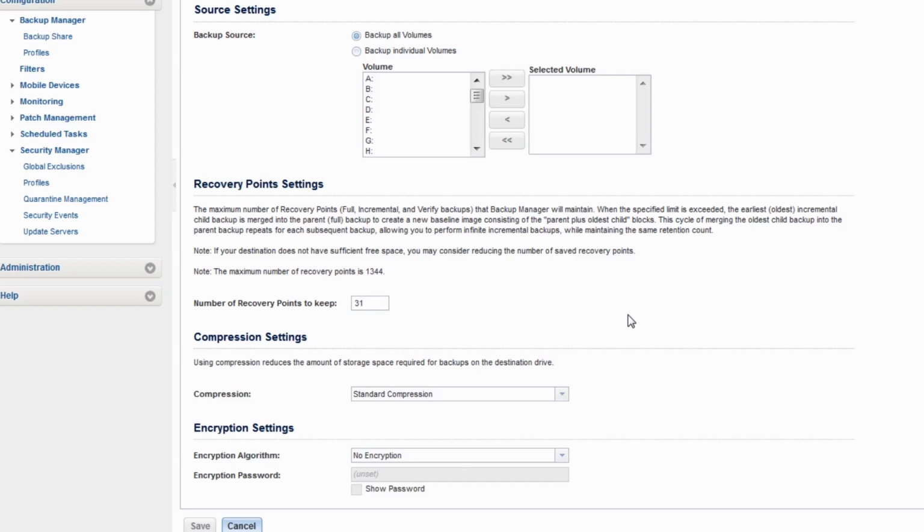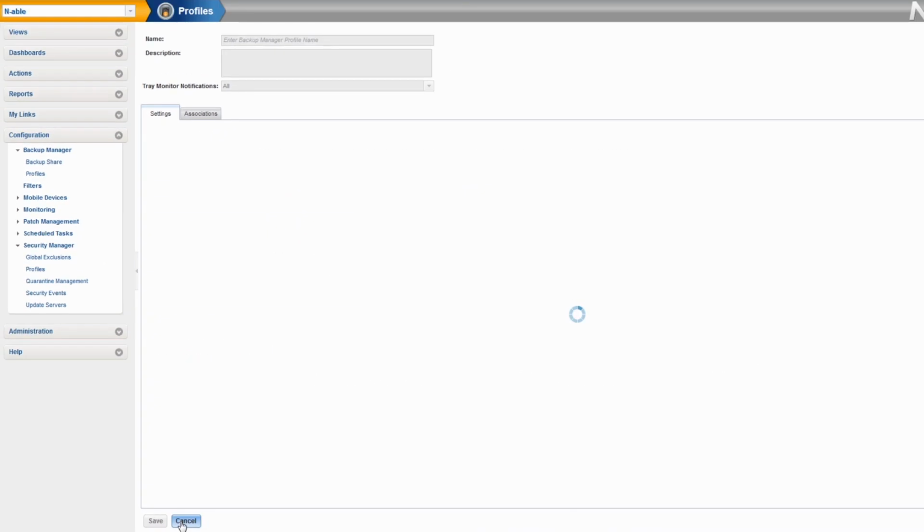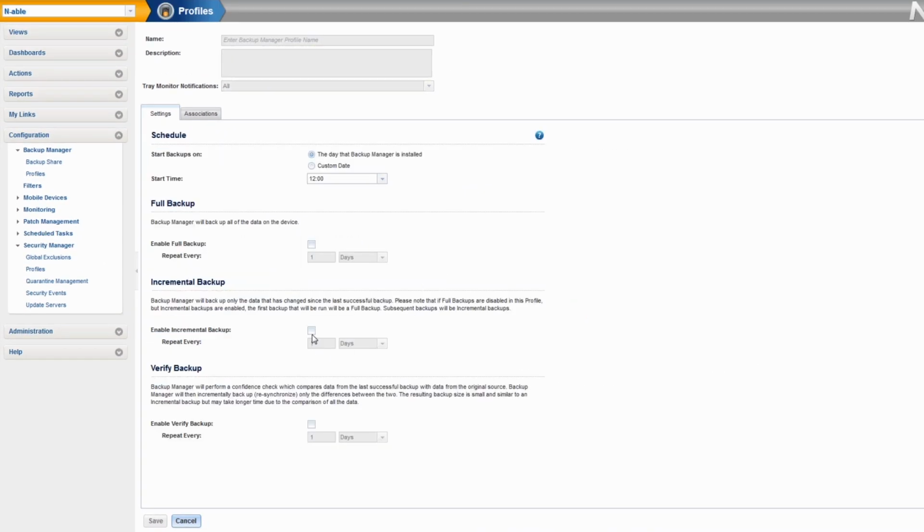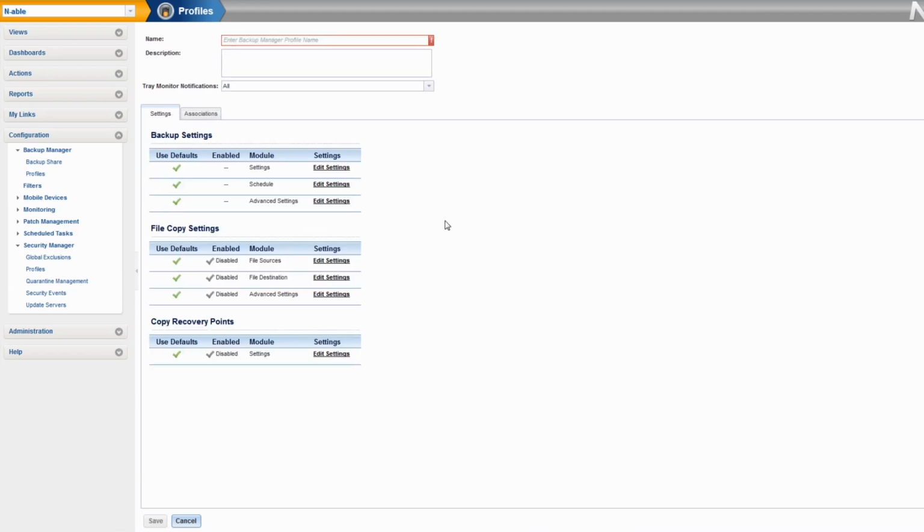Built-in compression and encryption makes your backup small and secure. Here you can choose how often to perform a backup, all the way down to every 15 minutes for those critical servers and constant data changes. Backup Manager can restore recovery points, files or folders, bare metal restores on similar or dissimilar hardware, and even application restores like SQL databases or individual mail messages in Exchange.